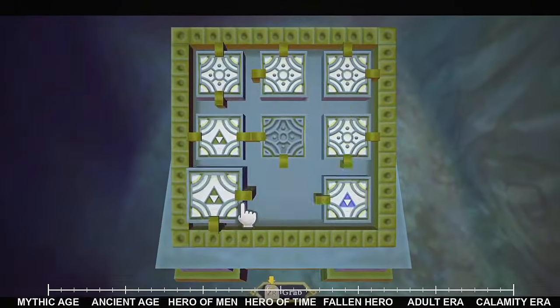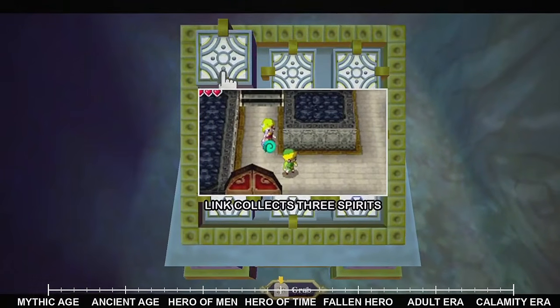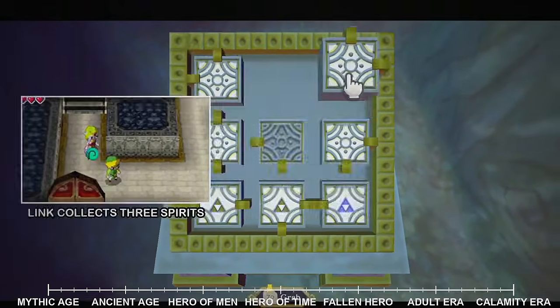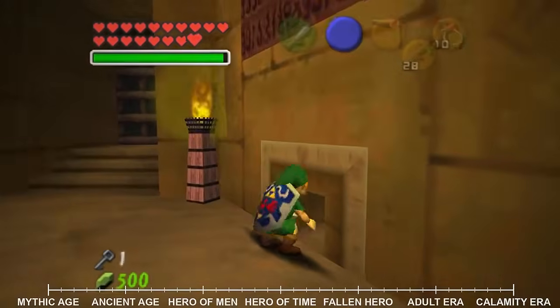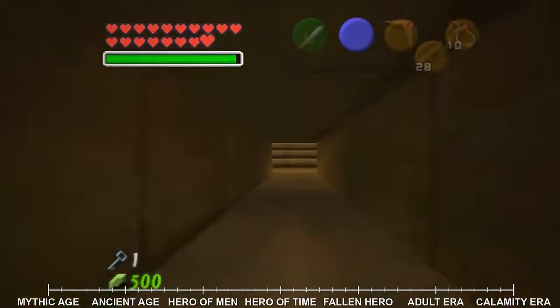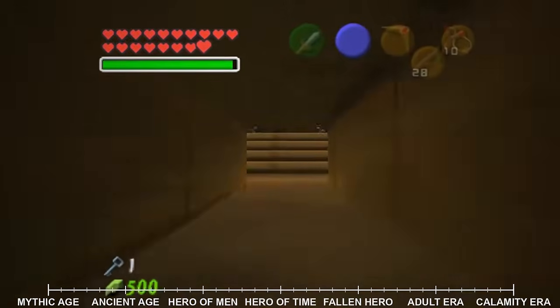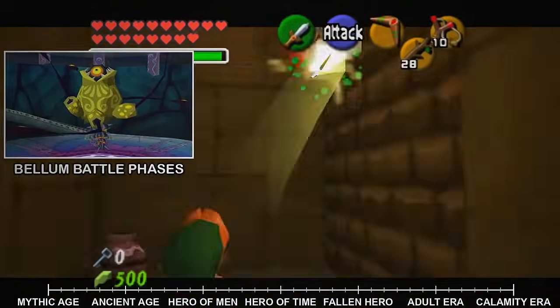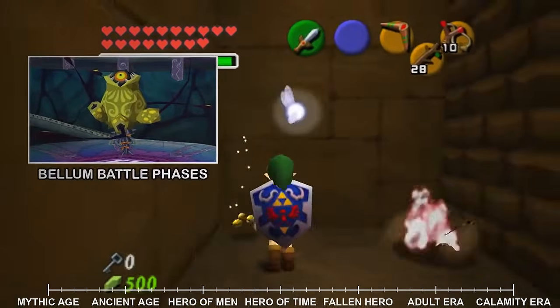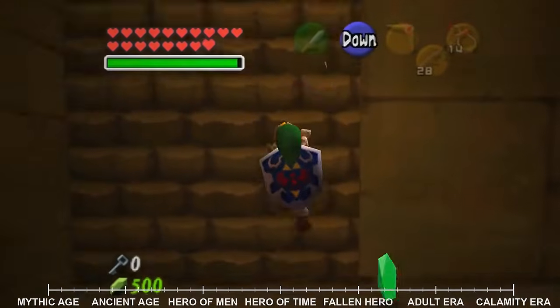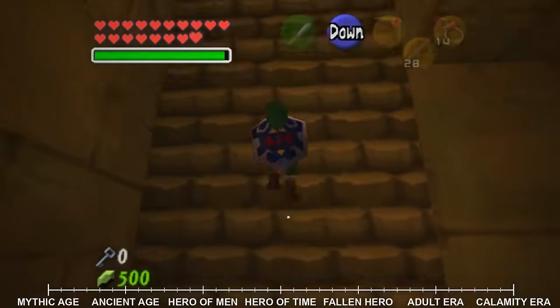With all three spirits collected, Link finally gains the power to reach the ghost ship and confront Bellum directly. The demon reveals its true form, a massive, tentacled horror that exists to consume life force. The battle against Bellum is fierce and spans multiple phases, with the demon using its control over the ghost ship and its ability to drain life energy to devastating effect.